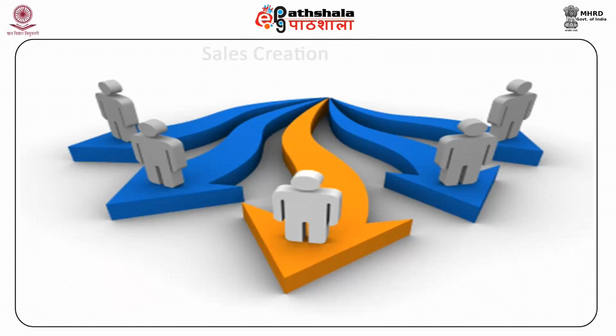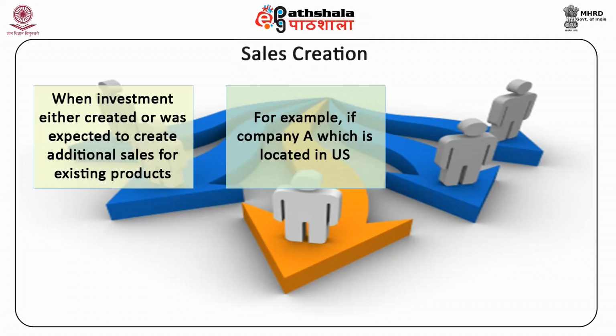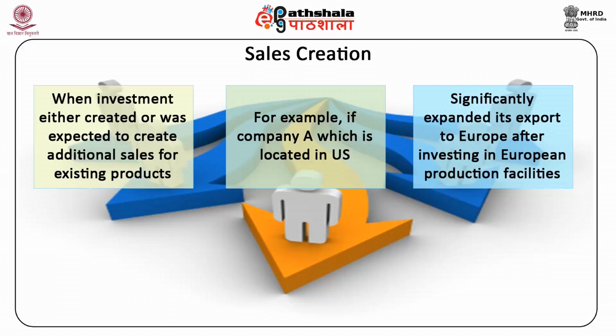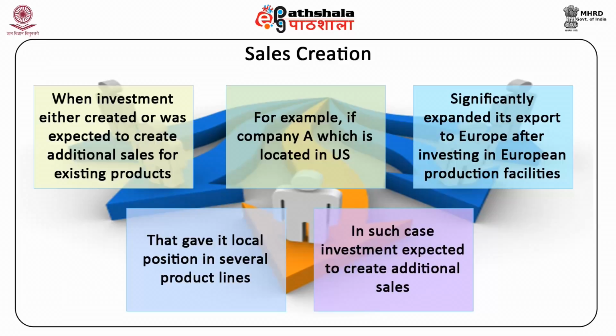Sales creation. When an investment either created or was expected to create additional sales for existing products, this is known as sales creation. For example, if company A, which is located in the US, significantly expanded its exports to Europe after investing in European production facilities that gave it a local position in several product lines. In such a case, the investment is expected to create additional sales.